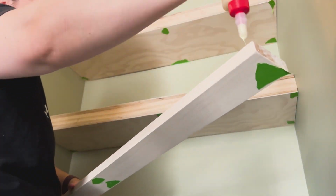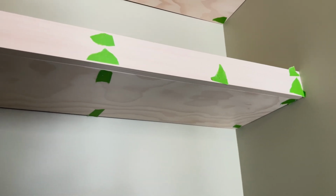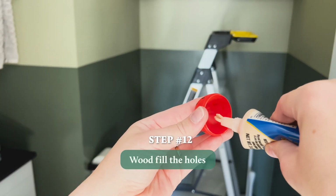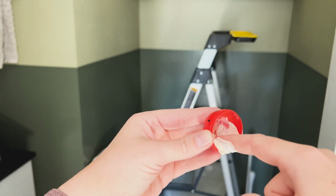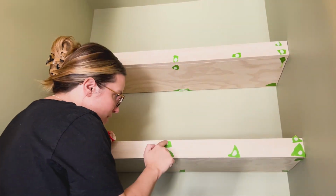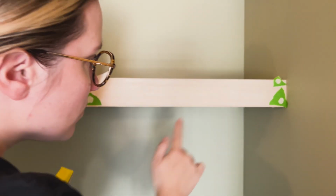This is really the money shot, putting on that final trim piece that covers up the bracket and the side of the plywood for a really clean look. The final step to finish is wood filling. Because I am doing a lighter blonde wood, I am mixing natural and white together to give me a custom wood fill mix. Because we already did the due diligence of putting the tape down when we shot the brad nails in, this is going to be really easy because you can just go in over the top of the tape and press it into the nail holes.